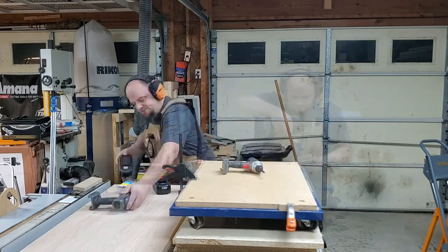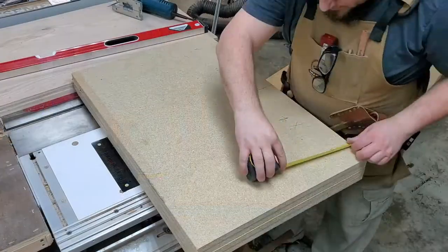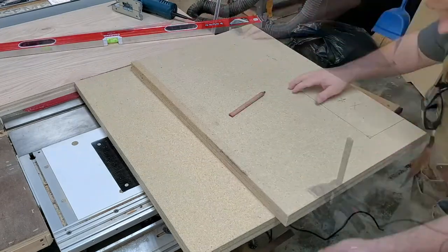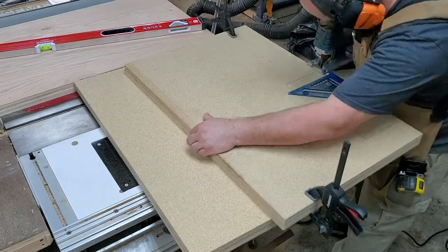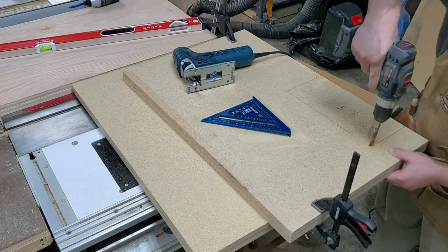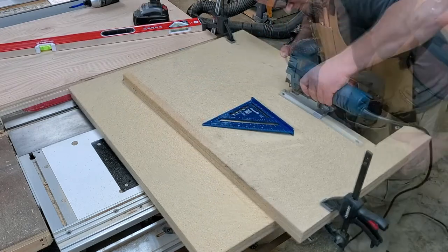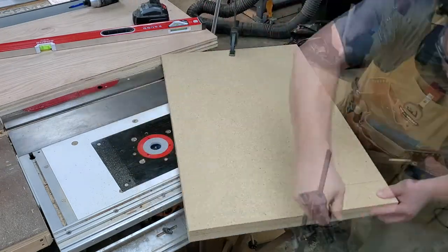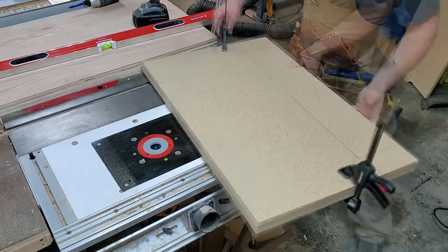I figured that'll be strong enough for what I'm trying to do. I probably could have used liquid nail or something to ensure it held, but hey, this is a shop cart — I may change my mind later. So here I'm drawing out the back. On this back I've got the different shelf levels. It's going to be kind of unique. Half of the back is going to have a small short support for small stock, and then the other half is going to be for long stock up to four feet or taller.